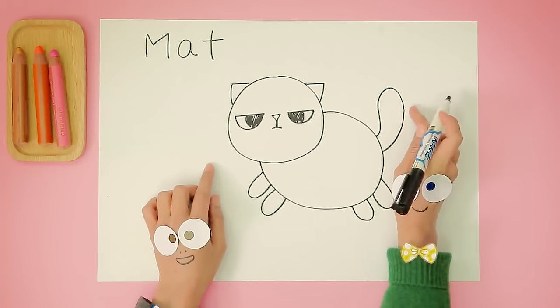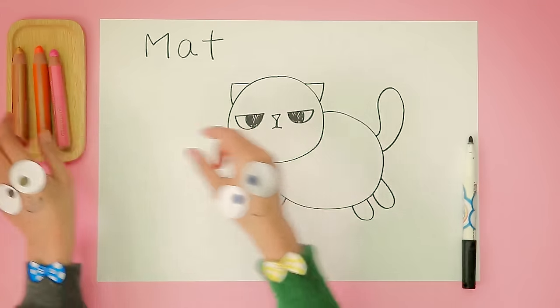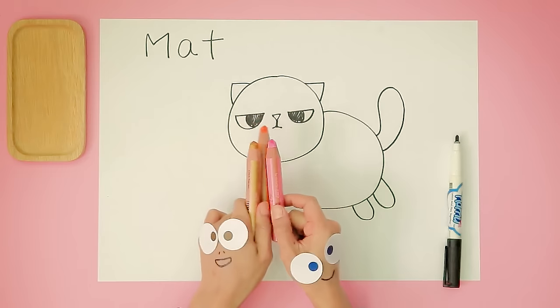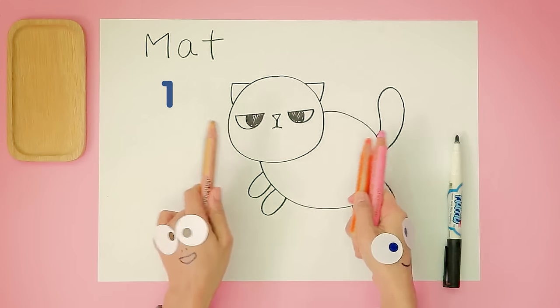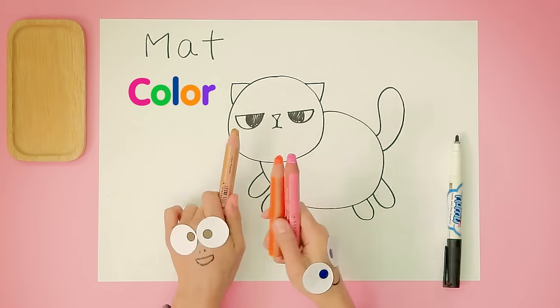Do you know what time it is now, Handy Helpers? That's right, it's coloring time! Are you ready? All right, everybody, let's count together. 1, 2, 3, color!